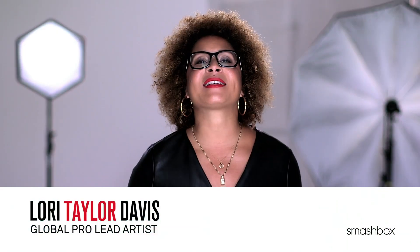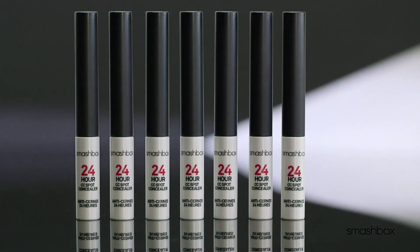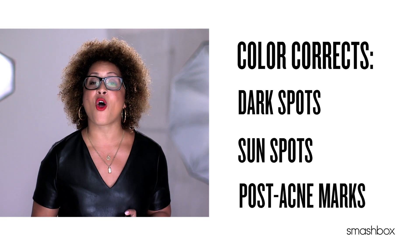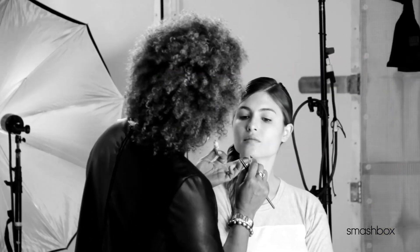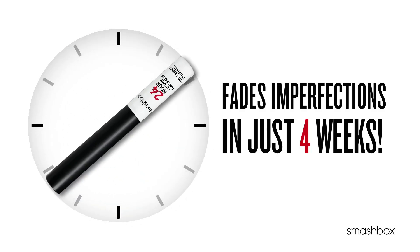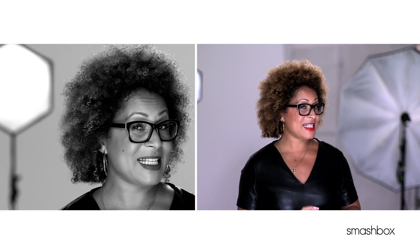This little CC packs a punch. It's a 24-hour budge-proof spot concealer that instantly hides imperfections and color corrects any dark spot, sun spot, and post-acne mark over time. Not only does it immediately conceal, but it also works to fade these imperfections in just four weeks. You might even say that you'll CC the difference.